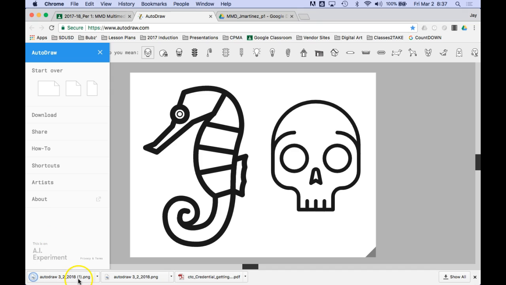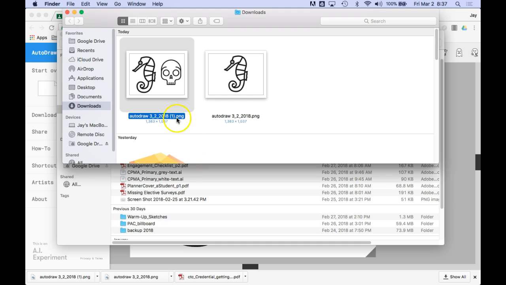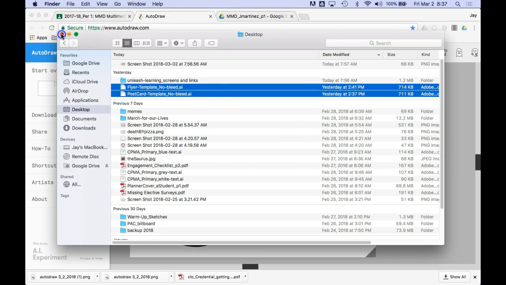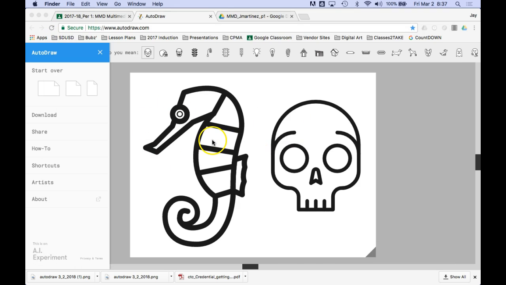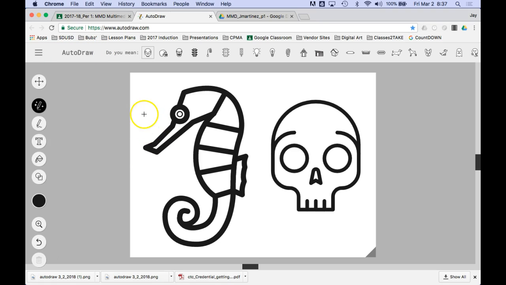It's downloaded here. I'm going to select where it downloaded to, just so that I can see where to grab it from, and it saved it to the downloads folder. This looks like a vector file, but it's actually not. So when I downloaded it, it saved it as a PNG file.